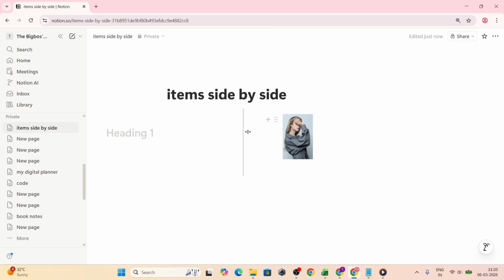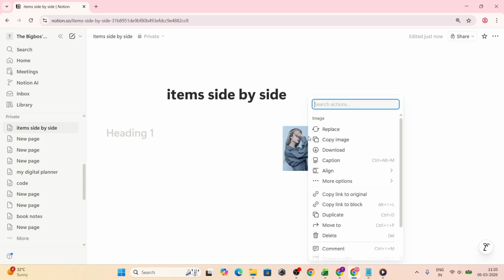To rearrange or combine content, drag a block from one column and drop it into the space below blocks in the other column. Notion will stack it neatly in that column. If you want to pull a block out of a multi-column layout entirely, drag it all the way to the left or right page margin until a horizontal blue line appears. Then release. The block will return to a full width position.